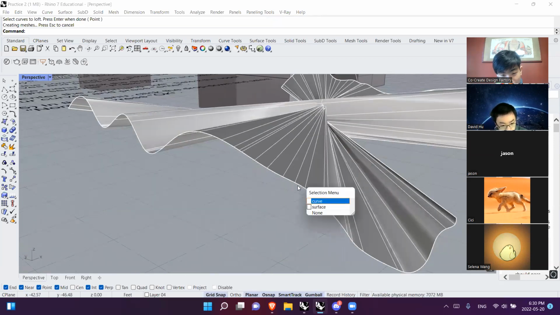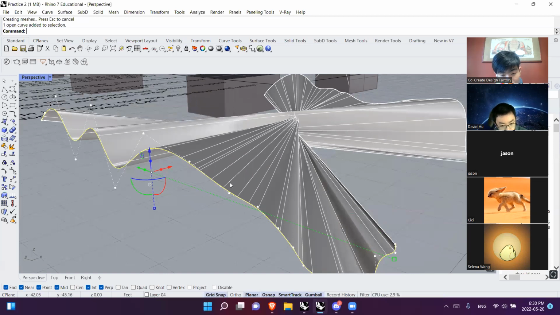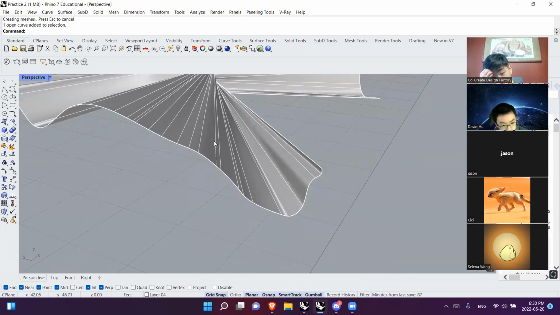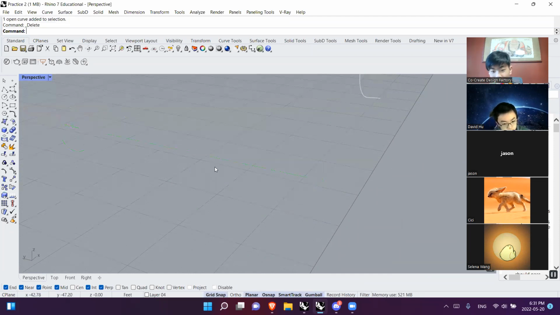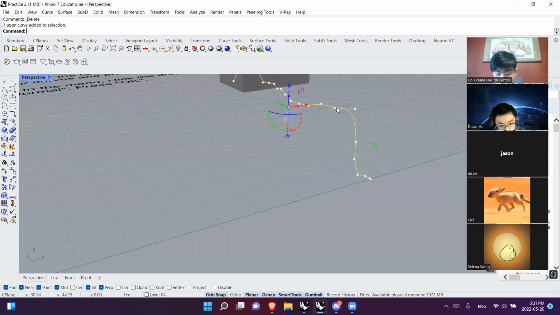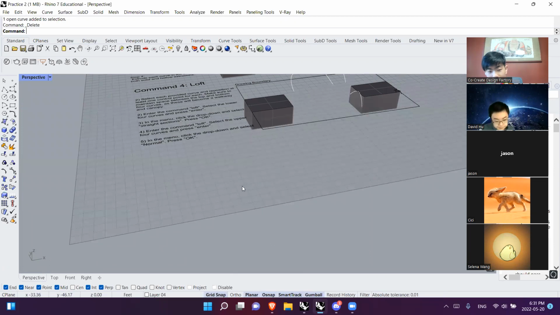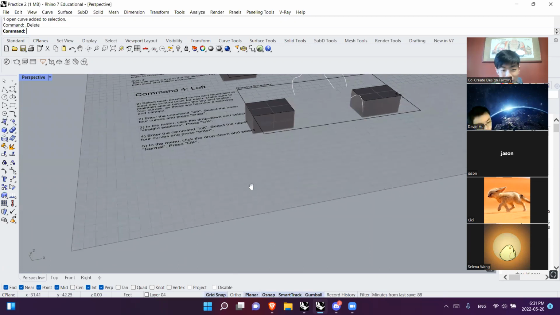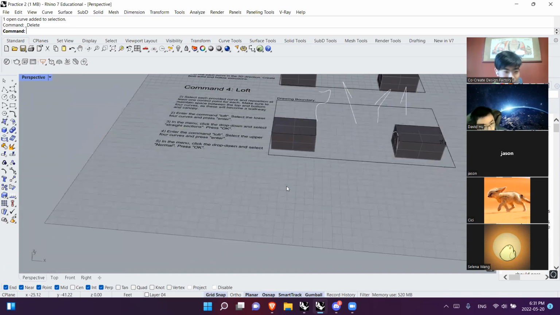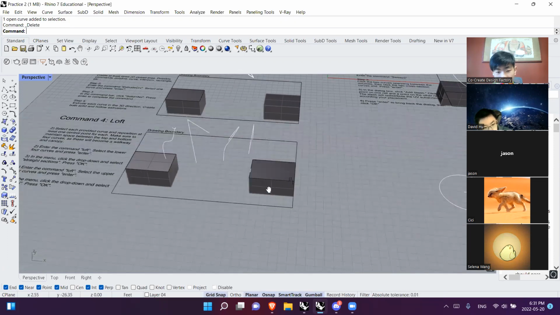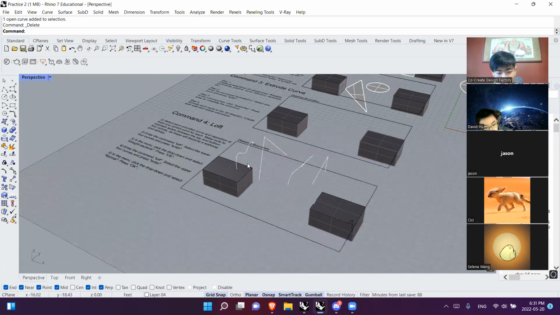But the meaning is that if we select the curve, you can see all these control points. And remember when we talked about these lines on your surface, they're essentially pixels, so they make your shape more complicated. That's what I mean. In Rhino, more complicated doesn't always mean better because it takes up more room, right? If you have a higher quality video, it's going to take up more room, but it's also going to be clearer. However, in Rhino, you can't really see the difference between complicated shapes and not complicated shapes if you try to render, which means to put color or lighting on. Okay, so that's Loft. Hopefully no one has any questions.